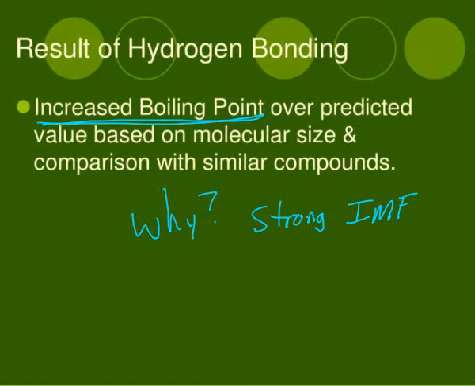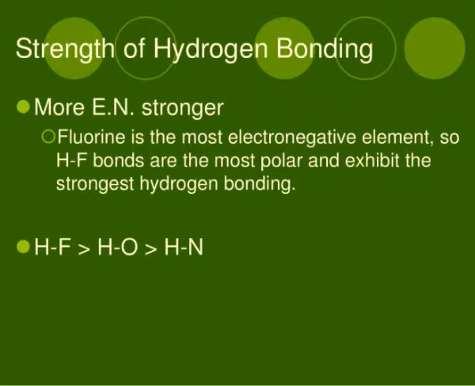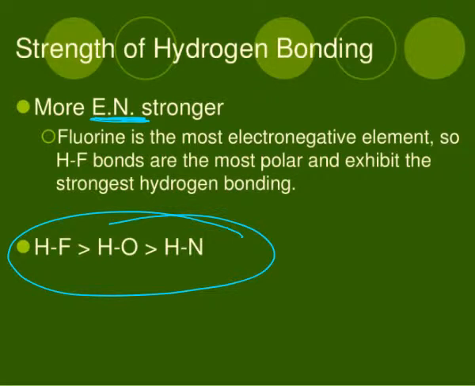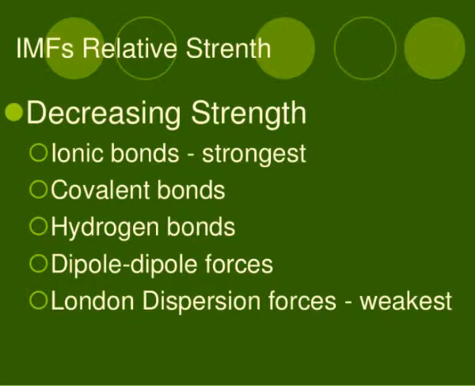Those are kind of the definitions of those. Now we're going to summarize, guys. We're not done yet. We're just going to summarize the strength of those. So here we go. The more electronegativity, guys, the stronger it is. So fluorine, in that order, F-O-N. Fluorine is going to be the strongest of hydrogen bonding. Nitrogen would be the weakest of hydrogen bonding. So make sure you get this into your notes.